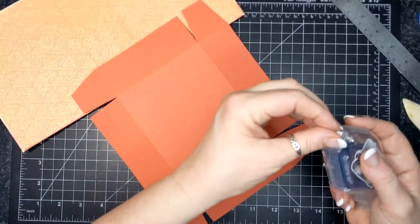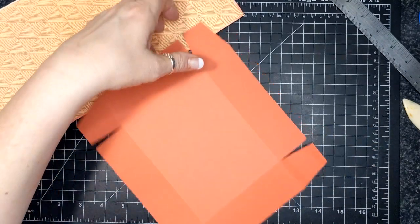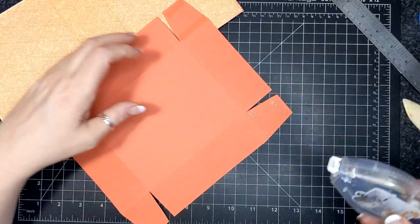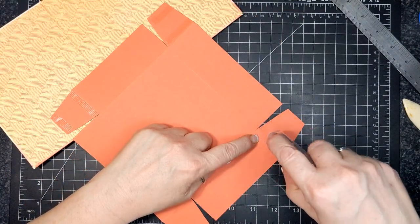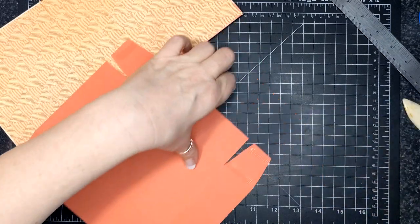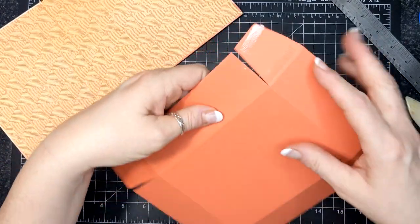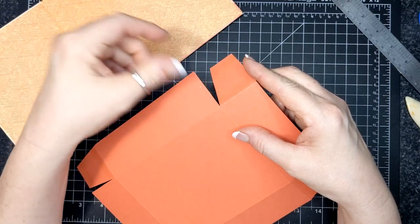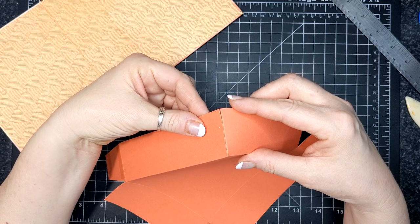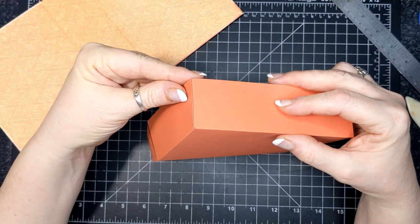And I'm just going to use my fast fuse because I literally cannot be bothered with sticky green glue right now. All right, so I go along the score line and along that free edge. And then you're just bringing this free edge up to this score line. And you do that to all the corners.